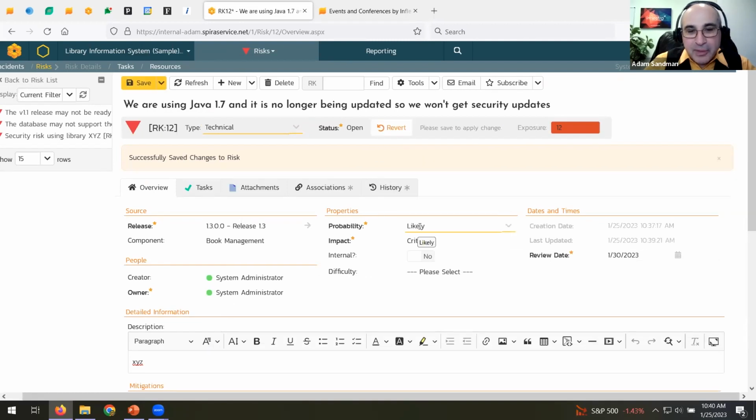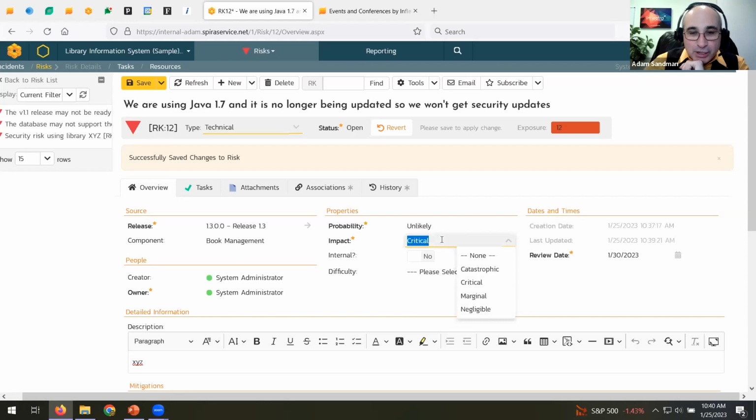We would now say, okay, based on the mitigations, there are two of them. How probable is this? Well, the fact is that we can either update it. Well, updating requires work to test, so we should probably link it to a test to make sure everything works. But if we're assuming we do that, which we'll do in a second, then the probability now is much less likely. It's unlikely, in fact.